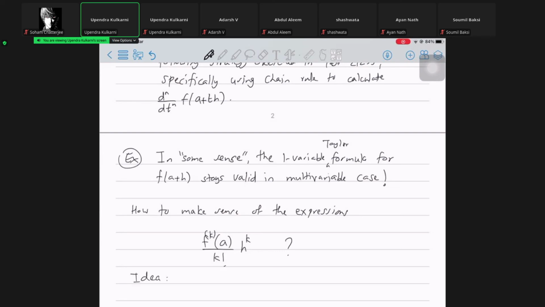So that is one problem, that this is a complicated gadget. It's some very large matrix. That is one difficulty. And the other difficulty is, what does h to the k mean? H is a vector. What does it mean to multiply it with itself k times? In the quadratic case, remember what we could do: we could put h on one side and h transpose on the other side of the matrix. But for higher degree terms, something like this is not going to work. So here is the idea that I'll give you and then stop.